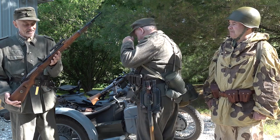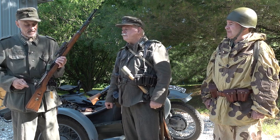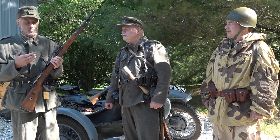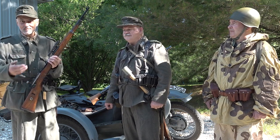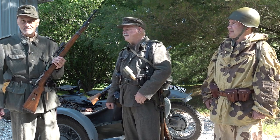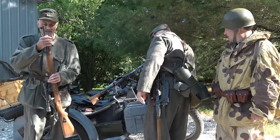Then we have kind of a low-grade sniper rifle. It's a German ZF-41. It has the sniper scope attached to the rear sight. Again, 8mm. And the stories behind this, whether it was a sniper rifle just made for close range shooting because the scope is pretty marginal, or that they gave them to guys that couldn't shoot. So they give them an optic on the rifle so they could hit something. The value on this rifle is probably $2,500 to $3,500. Again, you've got to keep in mind the matching numbers or condition all makes a big difference.